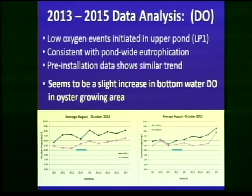And in fact, in earlier reports we did, we went back and did a retrospective back to the 90s, and we found that Little Pond has had oxygen problems for a long, long time. There is no evidence that putting in oysters here in 2014 caused a big depletion of oxygen where the oysters would be. And the intensity would be where the oysters are. That's a good thing, because if you're going to go forward with this method, you don't want to be trying to clean the pond and restore the pond using oysters, but the oysters themselves are causing damage.